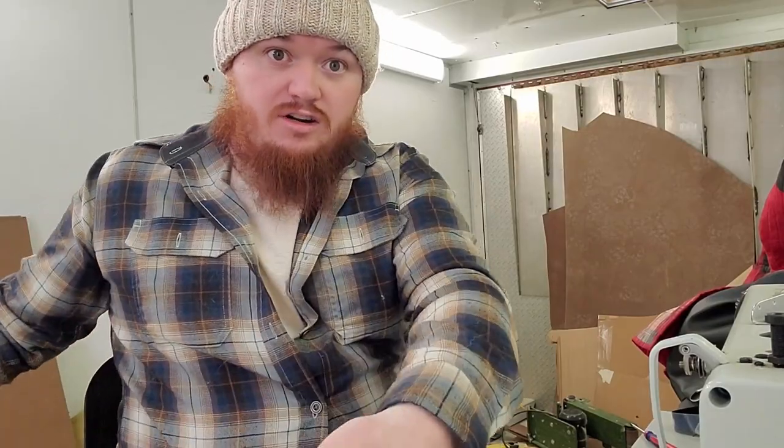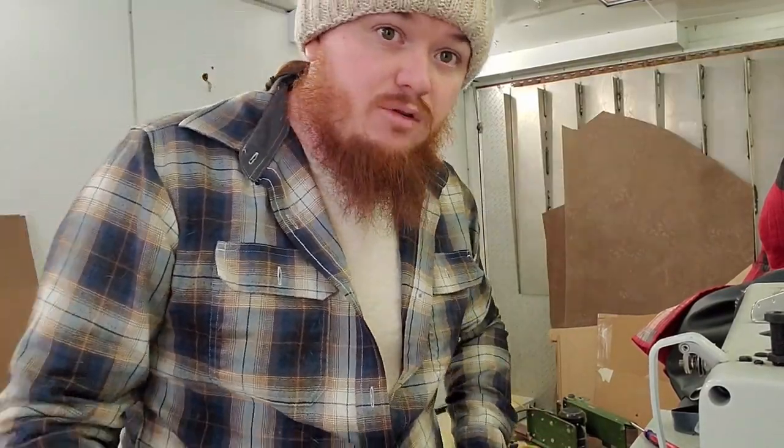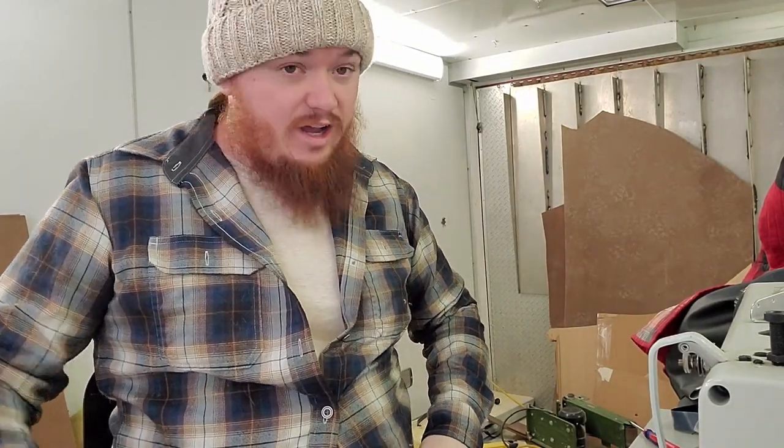Some fold-out tables behind you that I can fold out come either here next to me if I have a project that's big to go through, or it can go on the other side of the table. Then you have your whole work area down here. We even had saws in here that I just pulled out, and if I show up and need to cut door card, or if I need to cut boards or anything like that, I open the back of the trailer and cut back there, and all your sawdust can get collected into the shop vac or go out the back. It's a nice setup. But I do digress, okay?